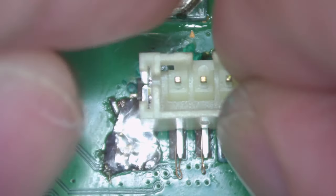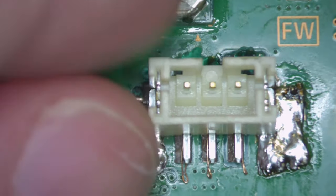Right, so what we do is we will fix the fan connector. We're going to come in with a little bit of flux to the side, so we're going to fix it on. Come in with our soldering iron, and then we affix it to the wick that we put there earlier. Give it a bit of a push down. Okay, that's that side fixed.